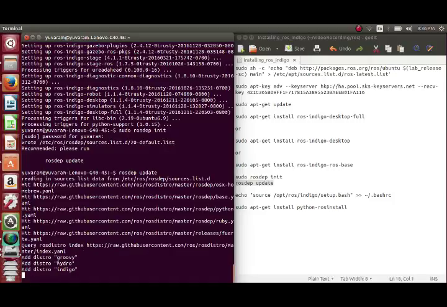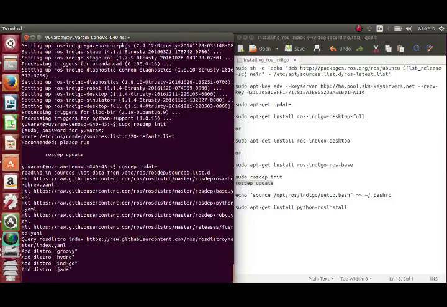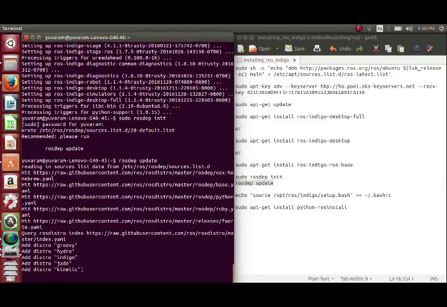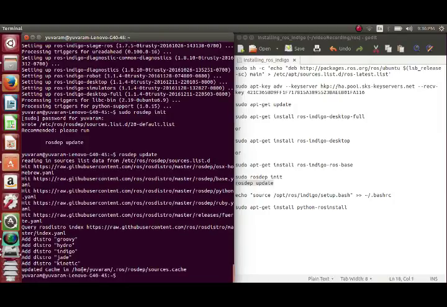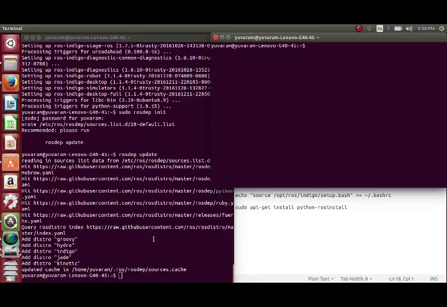You can see it's getting all the distributions. So that's it. We just finished ROS, and let's go and check our command.